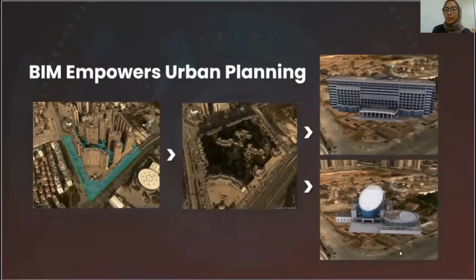And BIM, or building information modeling, will empower urban planning. Should you have the base map, for example, and you have the BIM data, the BIM data is totally different, because it stores very detailed information about the building itself. By integrating your BIM data with the surrounding environment, it will give you another experience and another insight. For example, you can know if I put a building in this kind of area, it will impact the surrounding area because maybe it's too high, or maybe it's too large, or that kind of thing.